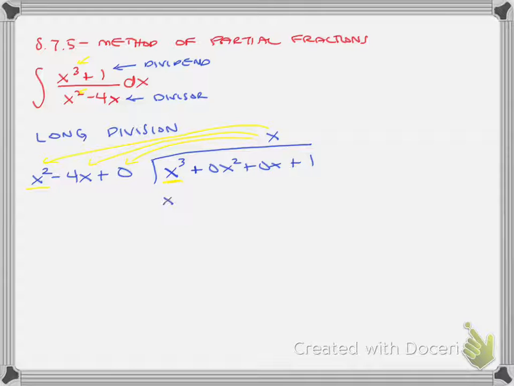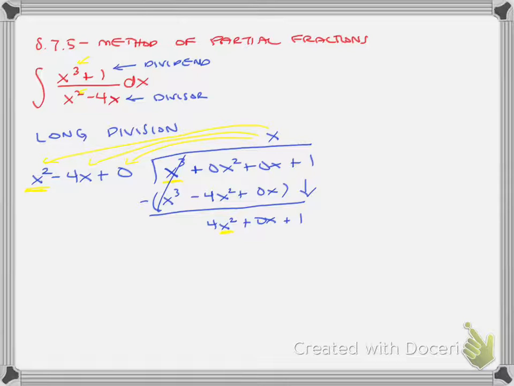And this is the division algorithm. So we get x cubed minus 4x squared plus 0x. We subtract and then we add straight down. So that cancels off the x cubes, and we'll end up with 4x squared still plus 0x. And then we bring down the 1. You continue the algorithm until this term is strictly less than the term in your divisor. If it's greater or the same, that means you can keep using this algorithm.